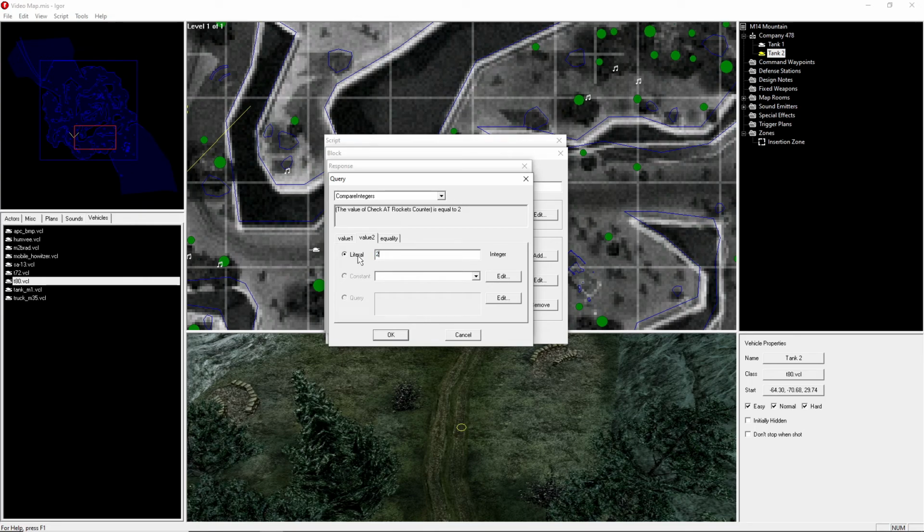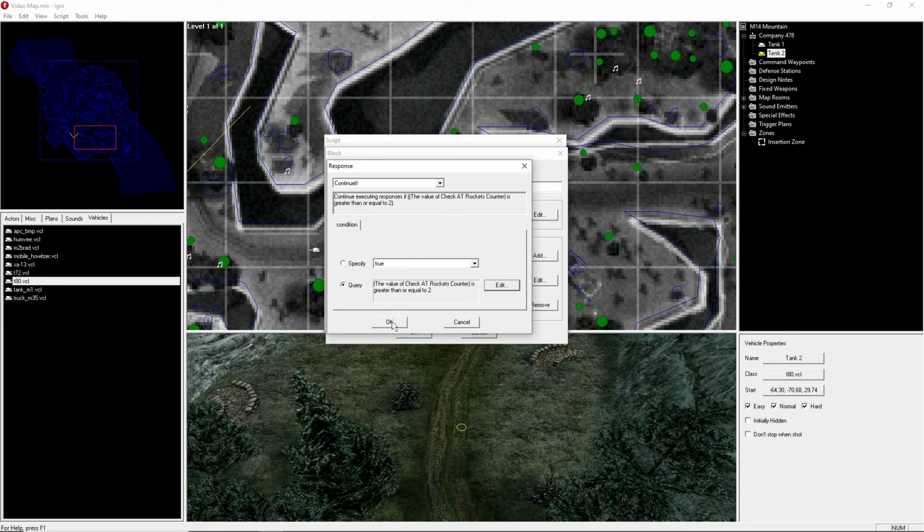And this is basically the double check system, because as soon as this counter... Ah, this is hard to explain. I'll just keep going on, and then I'll try to explain it later while I'm not trying to do this at the same time. So you set value 2 to 2. And this is basically how many checks it does before it ends the mission. You could do equal to, but the other mission is greater than or equal to. So equal to or greater than. As long as it fires when it gets to 2, that's fine.